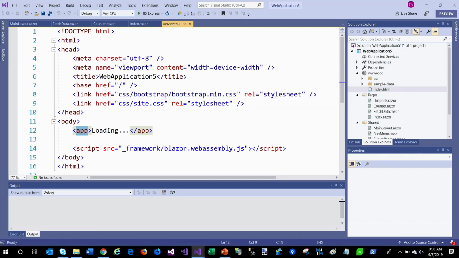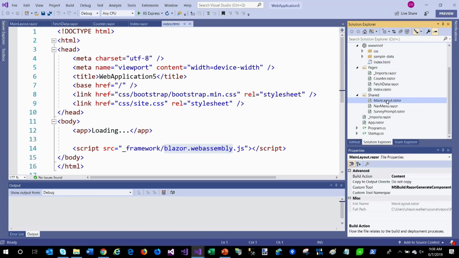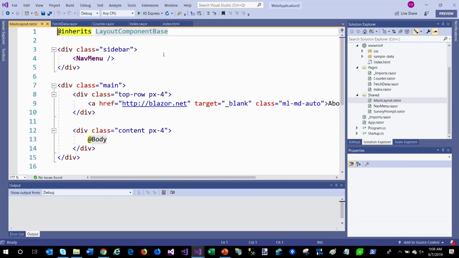Everything else in this application is pretty straightforward. So it's got a layout. This is, again, the layout component. But you'll notice everything in this application is static. So if we look at the nav menu, all of the links are hard-coded. There's no database as part of this sample app. It's pretty simplistic. It's got a few Razor components. It's got a component which we already saw the code for earlier, but it just increments a counter based on a button click. It can load data.